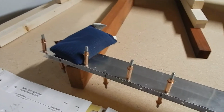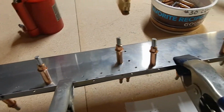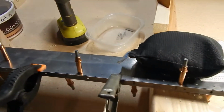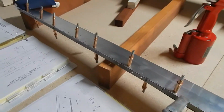and then you're going to transfer drill all your cleco holes or all your rivet holes along the spar and ribs so you can get the top side riveted. After you do that, of course, you got to take it off, clean it all up, get it all deburred, and move on from there.